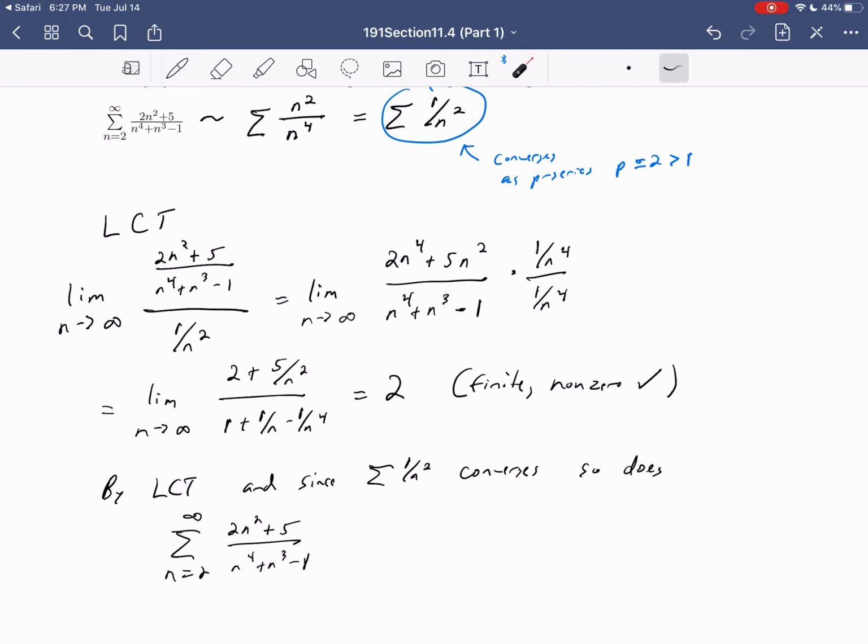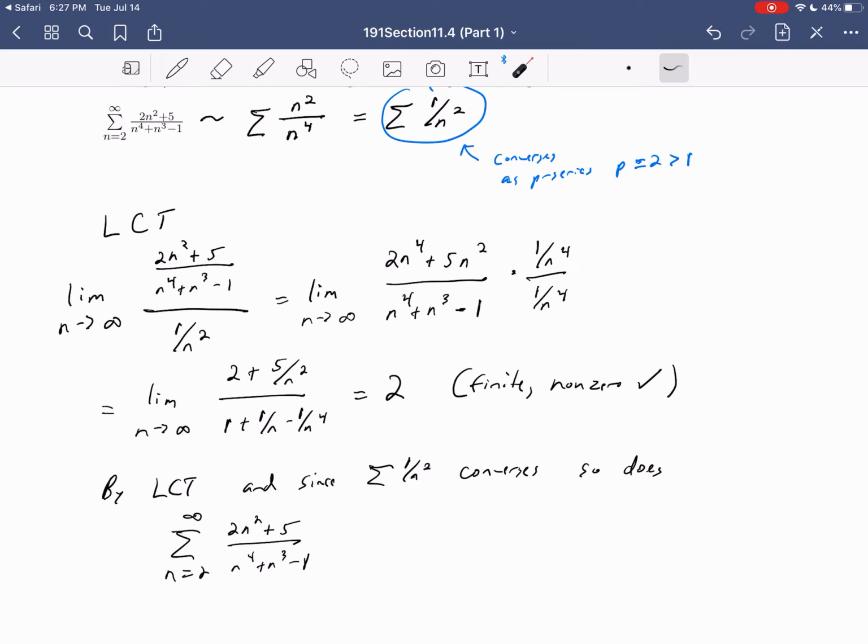You'll notice also that when we've been doing these comparison tests, both direct comparison and limit comparison, one key thing that goes sort of unmentioned, but it should be noted, is that we have to compare against something that we know the behavior of. And really, the only two types of series that we know the behavior of comprehensively are geometric series and p-series. So every time we do this, we're basically comparing against something that's either geometric or a p-series, because those are the only two that we know the general behavior of.